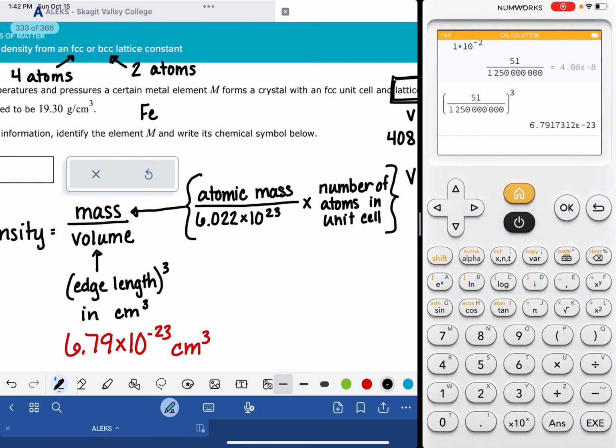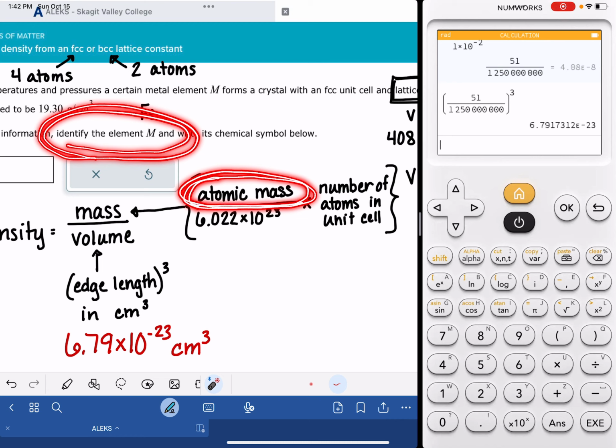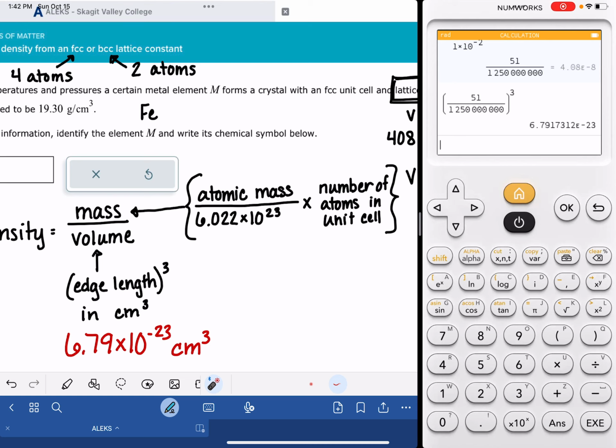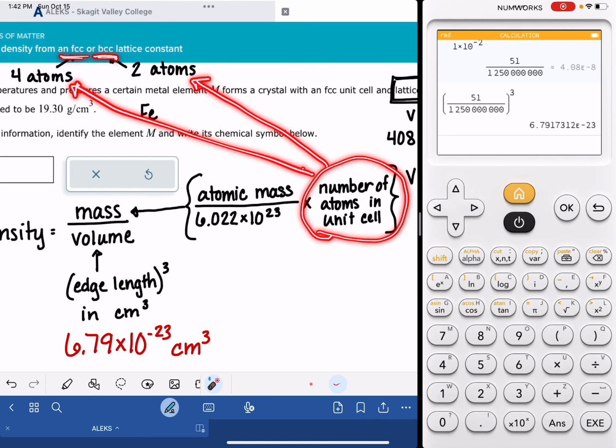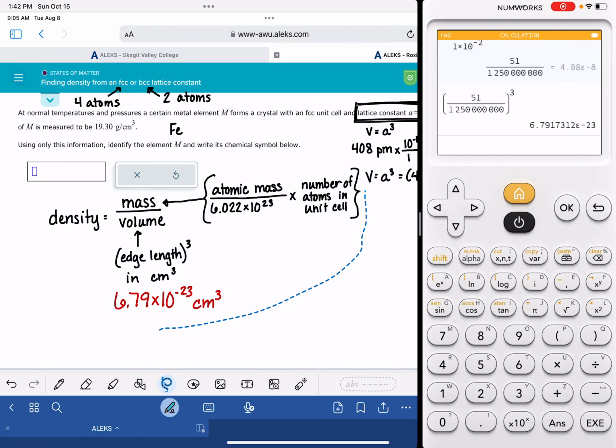So all of this right there. Now, depending on the variation of the problem that you have, it's possible that this is the unknown for your problem. And for me, it's my unknown. My job is to figure out what element I have, and the way that I'm going to do that is by calculating the atomic mass of my element. And I can totally see that it would be possible for ALEKS to be asking you what type of unit cell it is, face-centered or body-centered, in which case this is the number that you would be determining. This would be your unknown variable because the number of atoms in the unit cell is going to let you know what type of unit cell you have. So there's a lot of math going on in this problem. I really like it a lot.